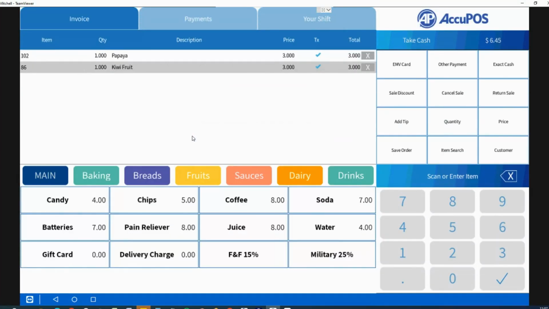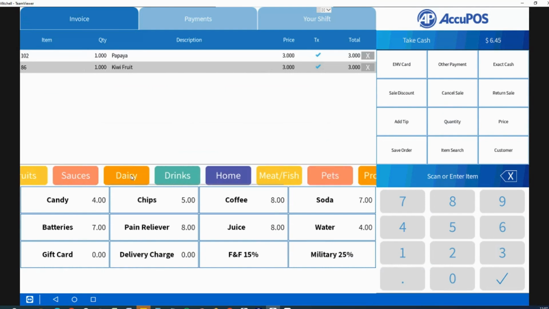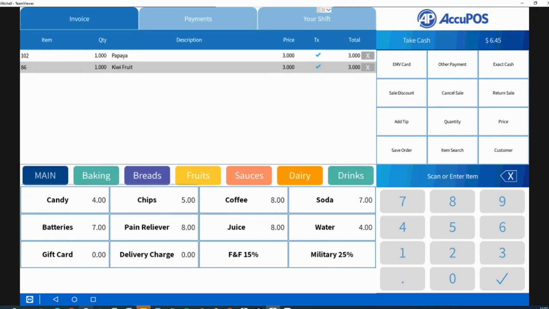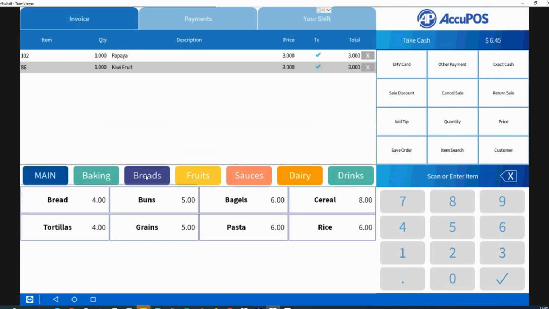And then the fourth way is going to be the buttons that you see on the screen. This top row here, all of these colored buttons, are your pages and or categories. So you can scroll through those to see the different items. And then the white buttons beneath are the buttons associated to the page that you're on. So currently on my main page, I have created some fastkeys. I've also created a couple discount buttons, friends and family, military discount. You'll see as I'm going through the pages though, the items available will change.